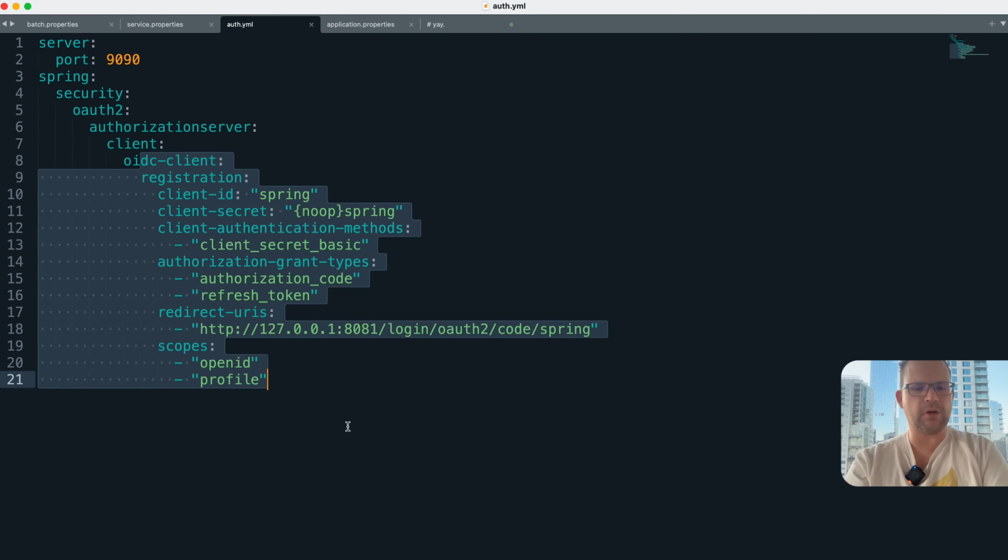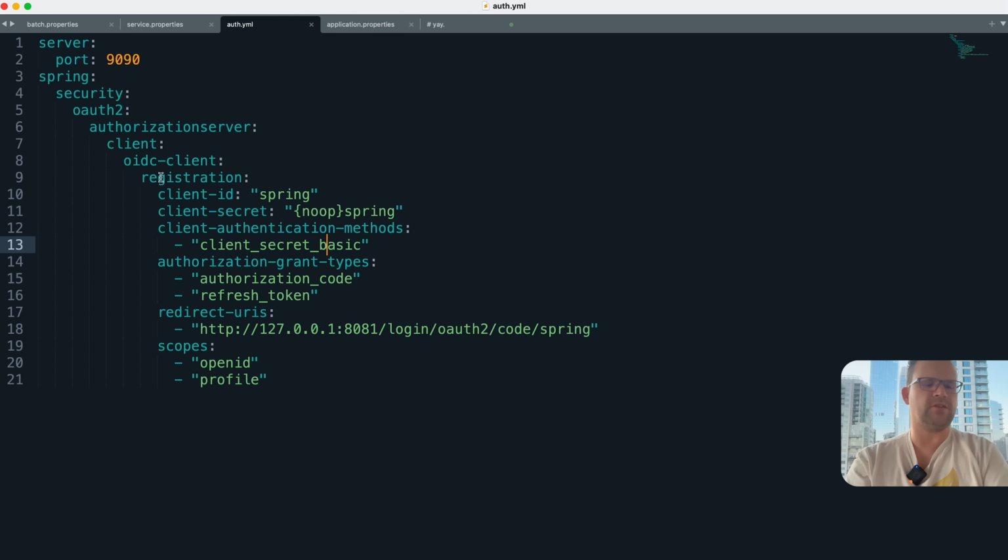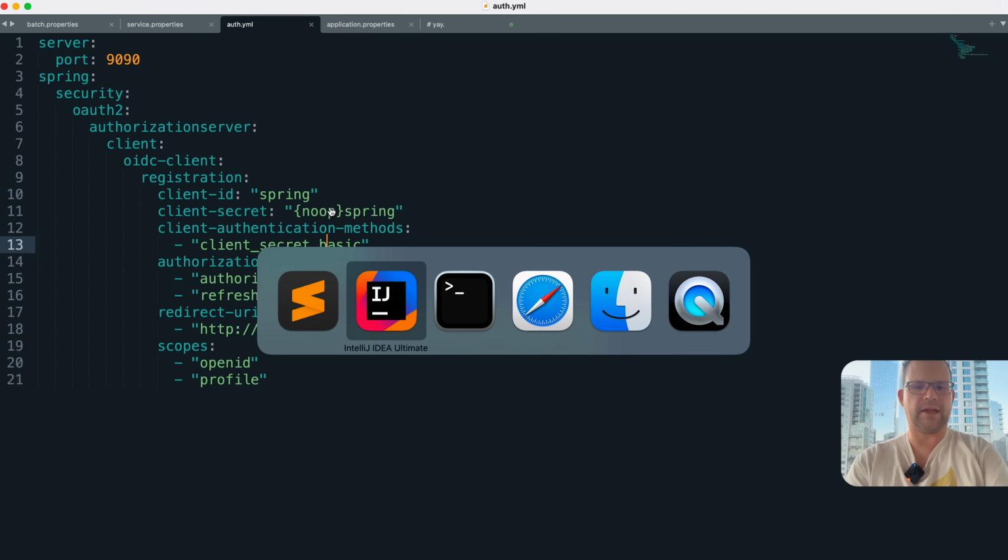This is YAML configuration. You could also have a Java object, programmatic. There's an interface here. You can actually write your own implementation that writes to a SQL database or whatever, all these different clients, and you can have your own self-service sign-up form so that developers can sign up and register their own OAuth clients and so on. So that's up and running.